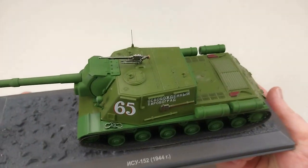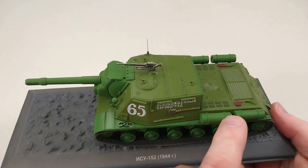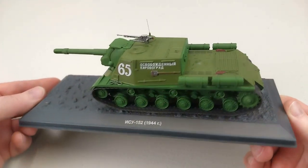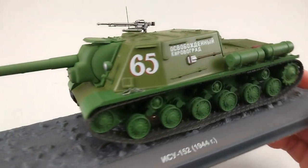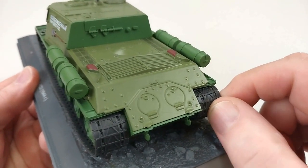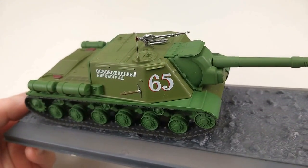The only probably issue I have is, that's all metal, and then you've got your little plastic accessories that seem to be a slightly different green to the actual metal green, and that does put me off a little bit. But the overall vehicle itself is well made, looks tough, and has some great detail. You can see the stowage accessories on the side there, some Russian writing on the side. The tracks are softish, they are a little bit pliable here and there. I think overall it is a pretty cool looking vehicle for what it is.